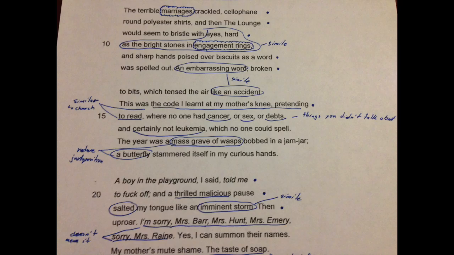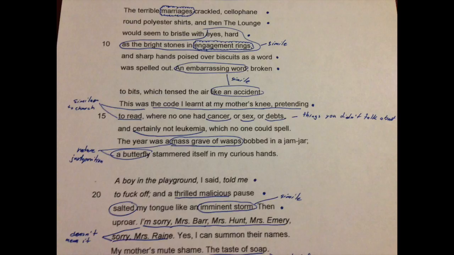Now, looking at stanza 3, we're getting a little bit more of that connection between the religious mass and the consumer goods, because it says, this was the code I learned at my mother's knees. Thinking religiously, my mother's knees, you think of kneeling and praying. So the code that you learned was, okay, you have to be quiet, you have to pay attention, you can't squirm in your seat, you have to be a good kid during the mass.